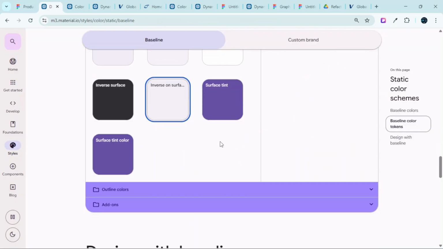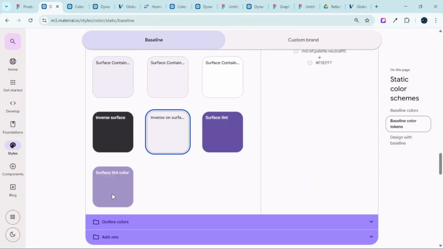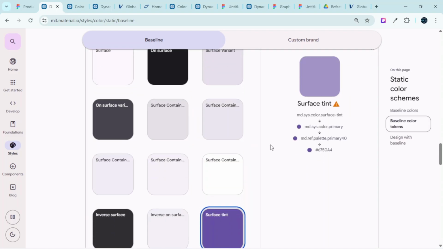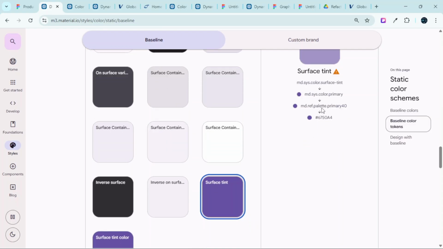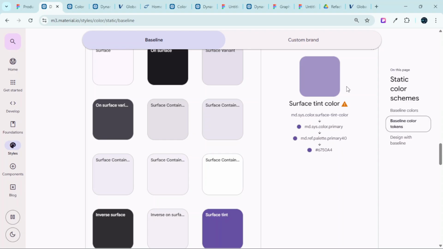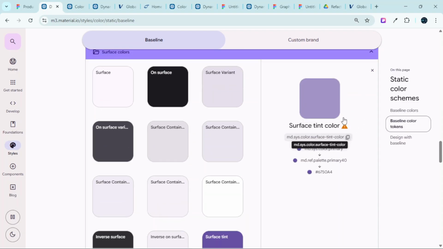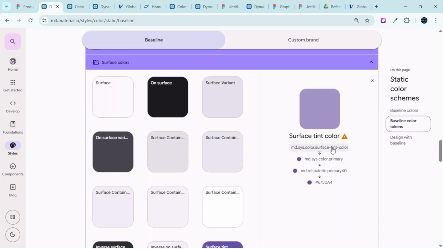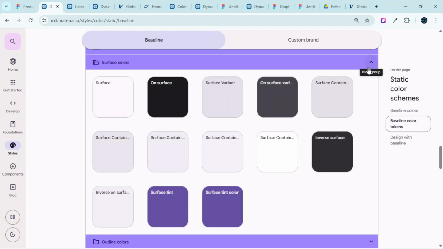Then after that, I have a surface tint color, and over here I also have a surface tint color. So let's click on it. Once I click on it, you can see that there's this error warning message, right, which probably indicates that this is actually a deprecated token, so we're not going to be using this, right? If I click on this as well, there's also this error message probably indicating that this is also a deprecated token, which simply means the token that is fading out is no longer being used. So I won't actually go for this at this point. So we are done with our surface colors, and then I will collapse this.